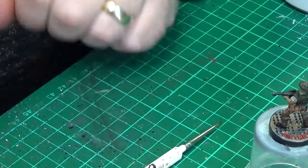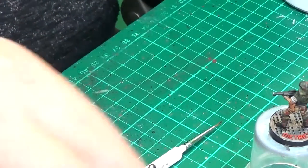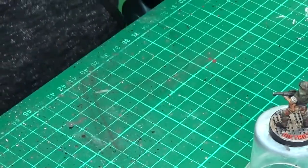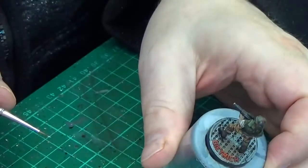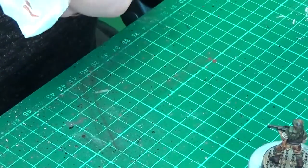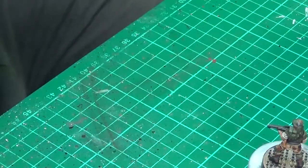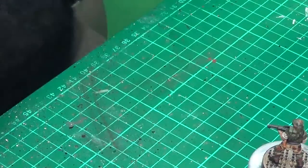Might even go over the white highlights. Let's see how we do this. Yeah, that'll do for me. That will do nicely, Tommy. Chuck that towel away. Right, once that's dry, actually, if we leave her last, and we varnish these in a kind of order, we'll be good to go.